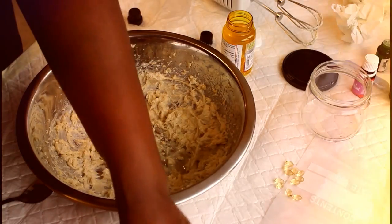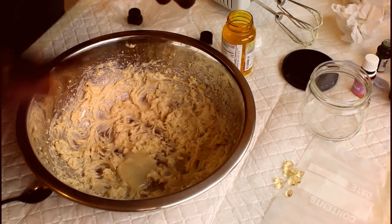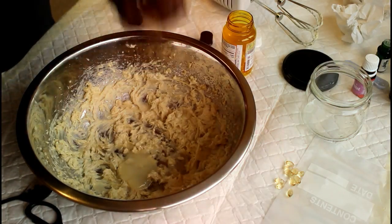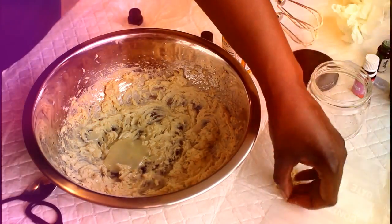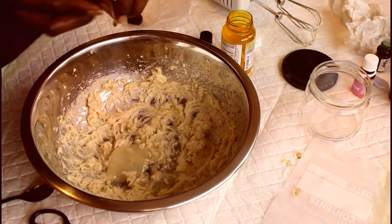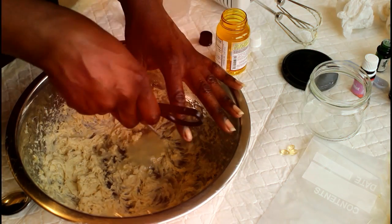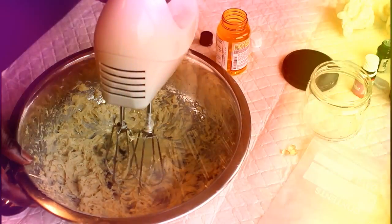This is just a small batch of my hair cream, not a huge amount. I'm going to keep cutting the capsules and pouring the vitamin E in, trying to get all of it out. I've cut five so far with five more to go. My previous batch lasted me a good six months. Now I'm putting the cling film back over the bowl, making an incision for the mixer prongs, and doing the final whip.